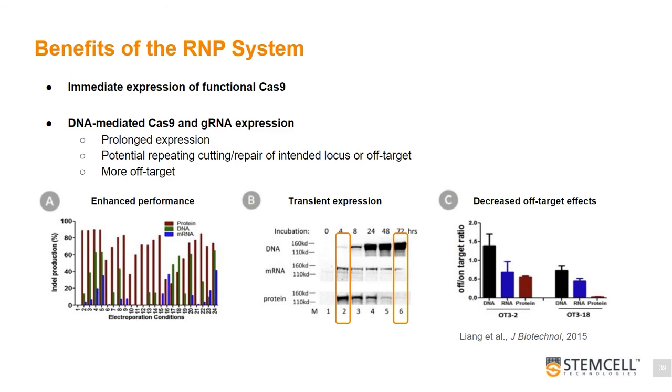When CRISPR-Cas9 is expressed on a DNA plasmid, it does not show expression until approximately 8 hours post-delivery and continues to exhibit very high expression levels, even at 72 hours after delivery. mRNA expression of Cas9 begins rapidly after delivery. However, the expression level is quite low. In contrast, protein-based or RNP delivery shows high expression after 4 hours and up to 24 hours. It is reduced by 48 hours and completely absent at 72 hours post-delivery.